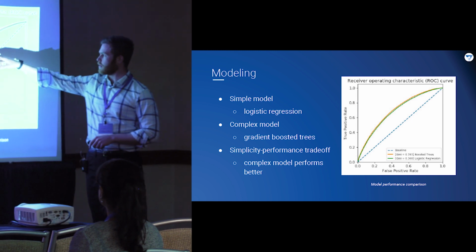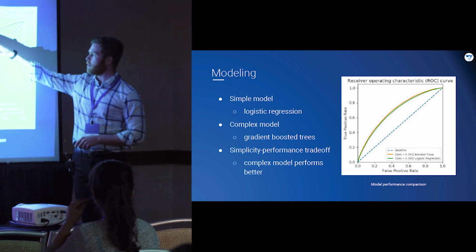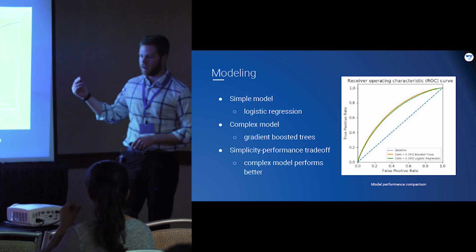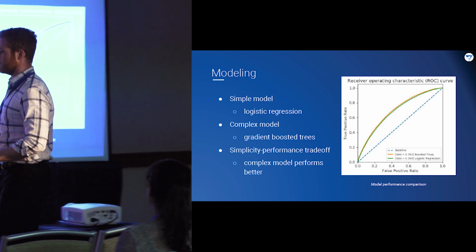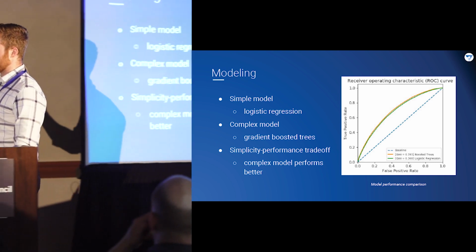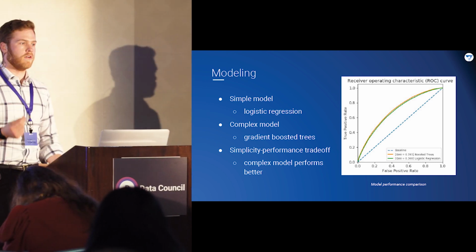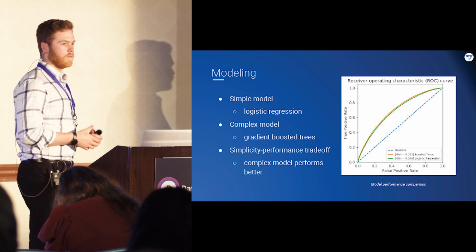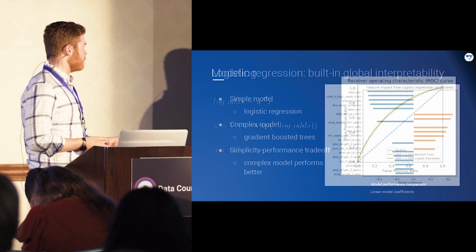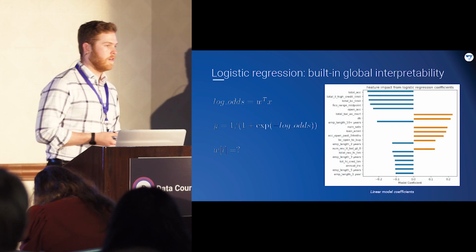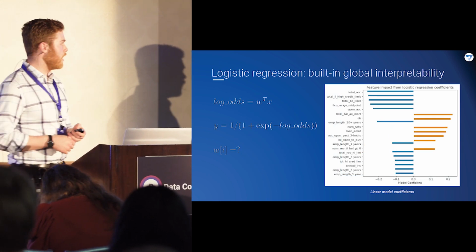If you were to accept a 60% false positive rate, you might be seeing a 1% or 2% increase in the true positive rate, which is the rate at which somebody is being rejected because they're risky. So if we catch 1 or 2% more of the people who are going to default on their loans, that cuts 1 or 2% of our overall costs, which is huge to our bottom line. So with that in mind, we're going to go into the interpretability section.